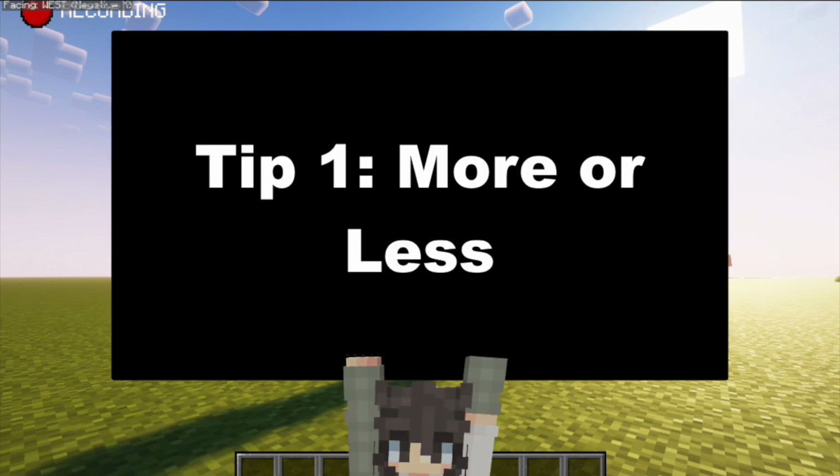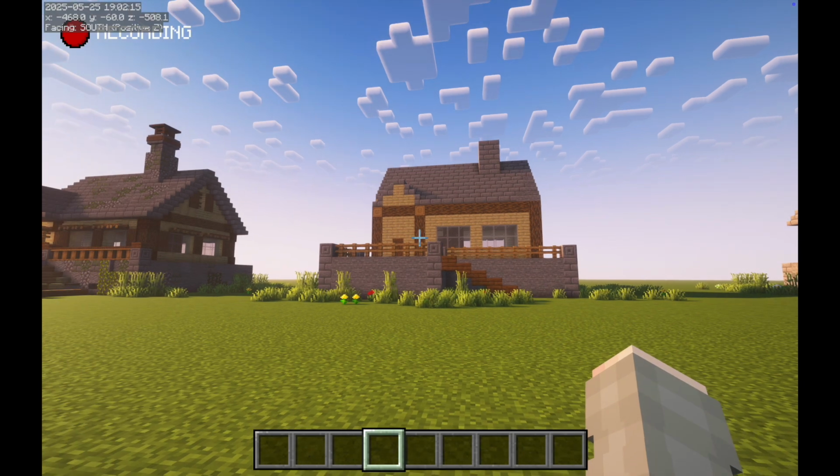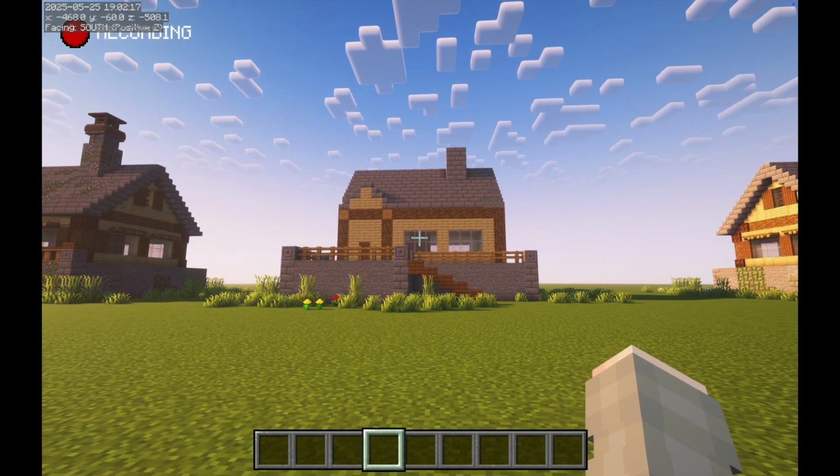More or less? Depth, texture, detail. We hear this talked about so often. And yes, while it is super critical to elevating a build, it's already a well-known tip. We know this house looks wrong simply because it's flat. But why? Rather than rehashing this tip, I want to explain it.